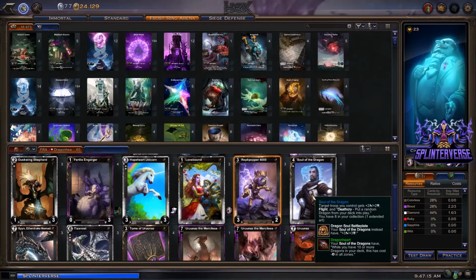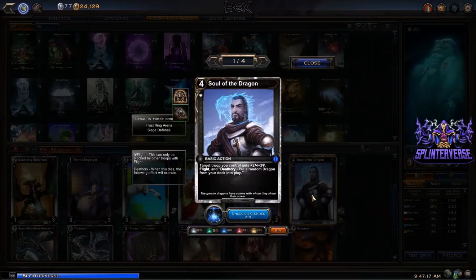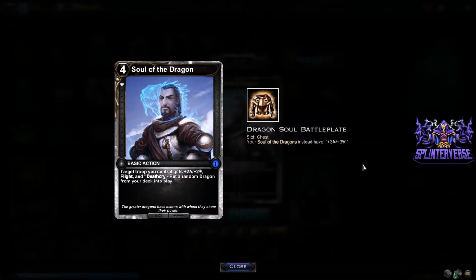So our next card is a PvE only card called Soul of the Dragon. Target troop you control gets +2/+2, flight and Deathcry. Put a random dragon from your deck into play. Now we've got both pieces of equipment here, so you get +3/+3 instead of +2.